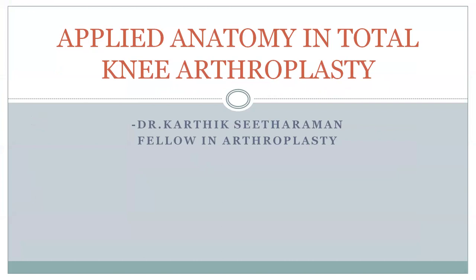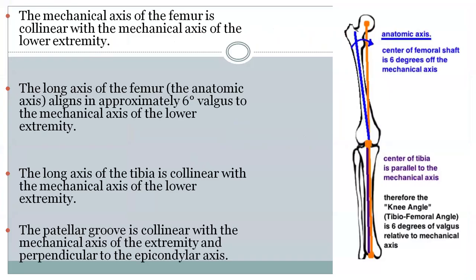So, my topic is applied anatomy in total knee arthroplasty. First, if you see the mechanical axis of the femur, it is collinear with the mechanical axis of the lower extremity. And now, if you're seeing the anatomical axis, it will form about 6 degrees valgus to the mechanical axis. In the tibia, the long axis of the tibia is collinear with the mechanical axis, and the patellar groove is collinear with the mechanical axis of the extremity and perpendicular to the epicondylar axis.